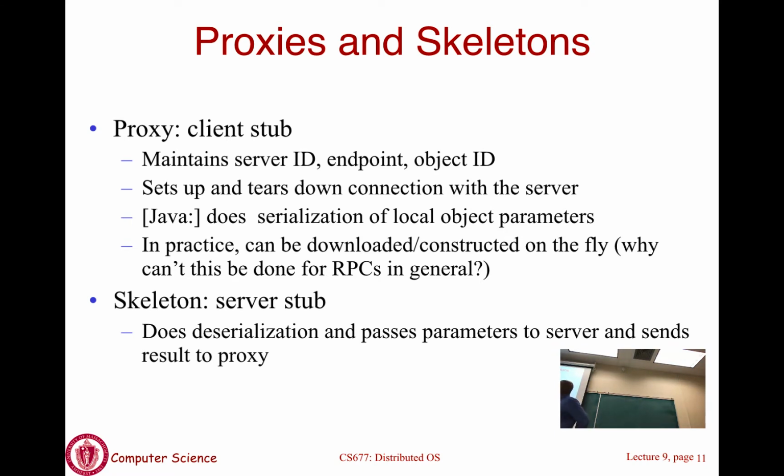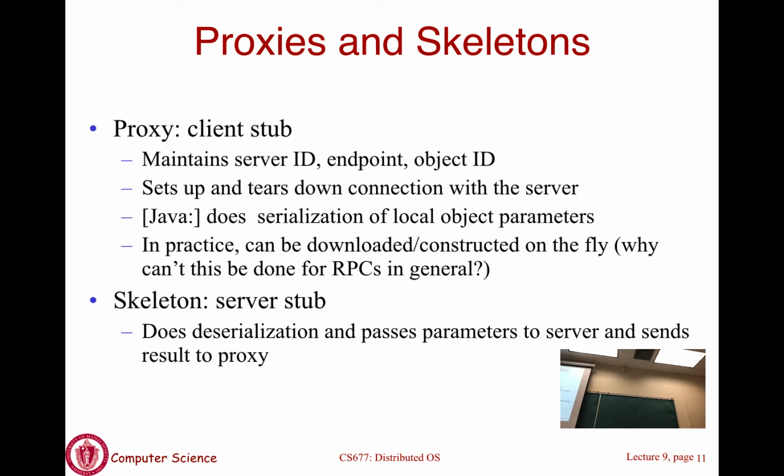I said proxy is the client stub, the skeleton is the server stub, everything else is the same as in the RPC world. The client has to figure out where the server is running, what the endpoint is, which is the IP address and what port number to contact it on. It has to do marshalling and demarshalling, which in the Java world is called serialization. Serialization takes any arbitrary data structure and converts it into a byte stream. You can write that to a disk if you want, not that you will do it here, but in Java you typically serialize an object and write it to disk. If you deserialize it, it reappears as you wrote it. You are going to use that same concept, but to marshal arguments and send them over a network. So this is basically how Java would do it.